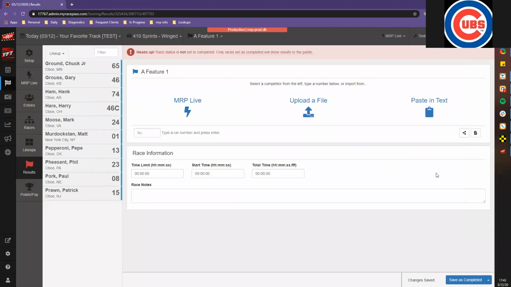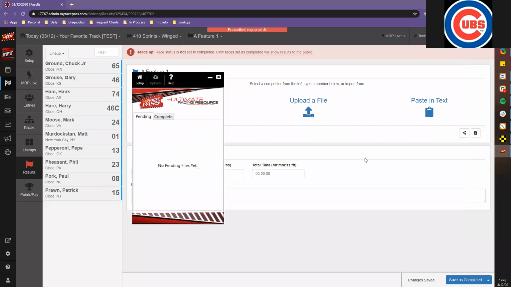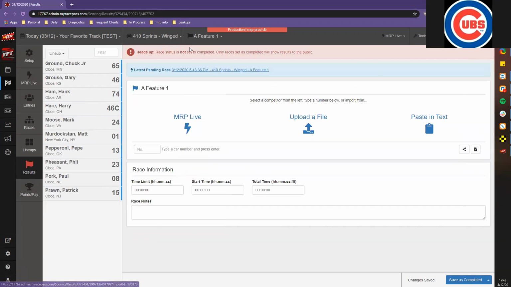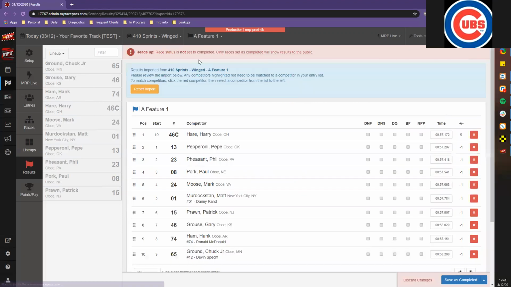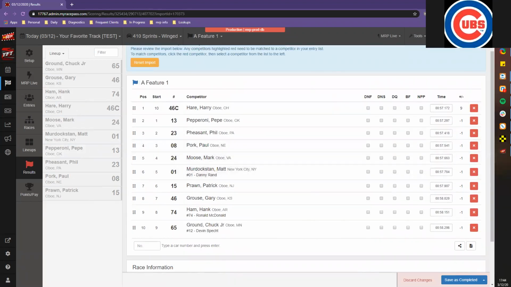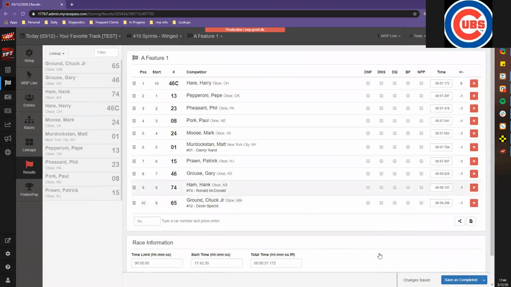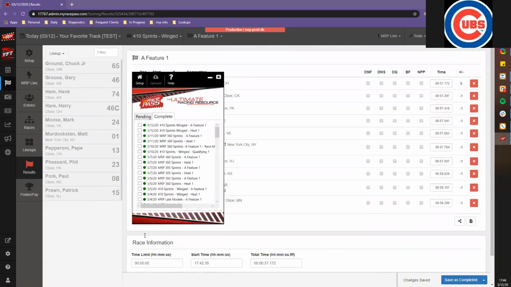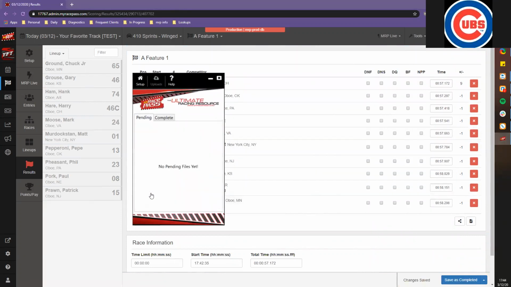So I've added in, I've stopped it. The results are still waiting to be sent over. If you see it like this and you're still on the results page, you can hit that to refresh it, and if you refresh it, it'll pop that in there for you. And again, this would be what it would look like if it was a complete good race.